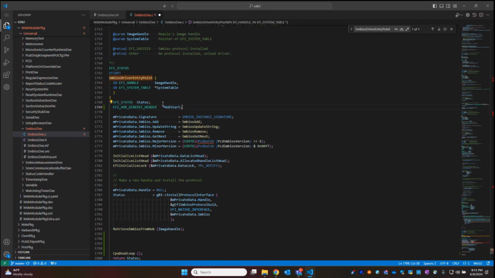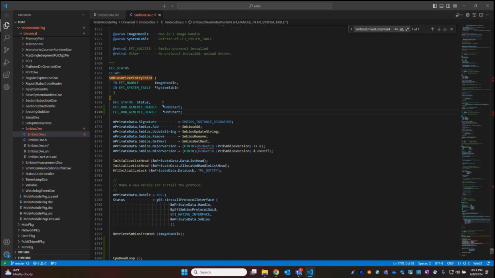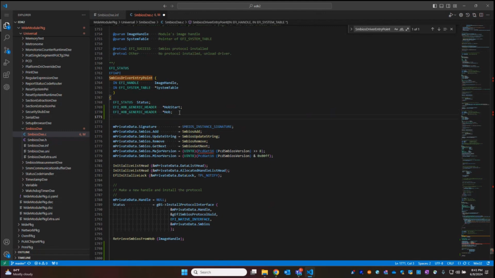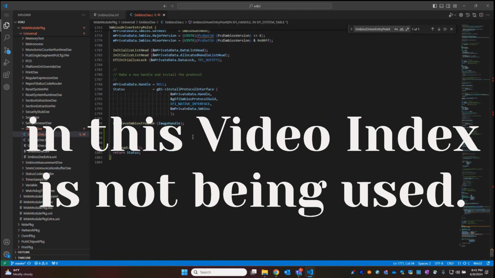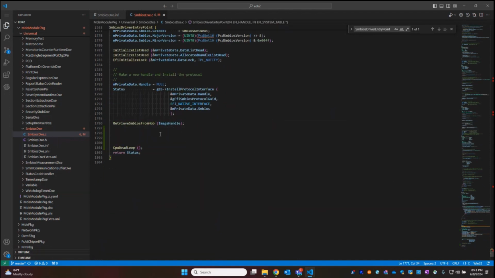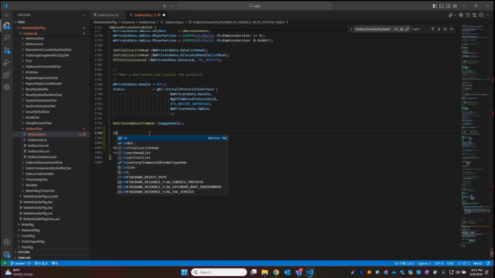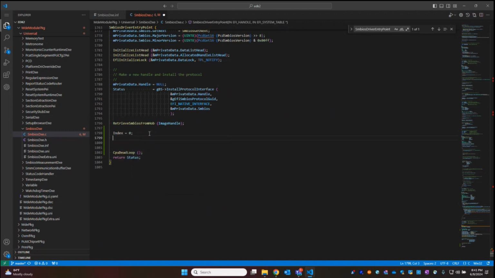Then we will replicate this, because we keep incrementing the HOBs. We'll store the initial starting location of that HOB in a variable, and that variable is this Hob. There will be multiple HOBs, so we need some index to parse through them. Let's declare UINTN Index.